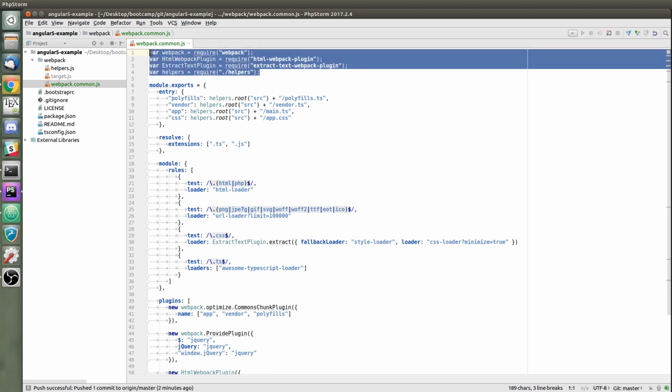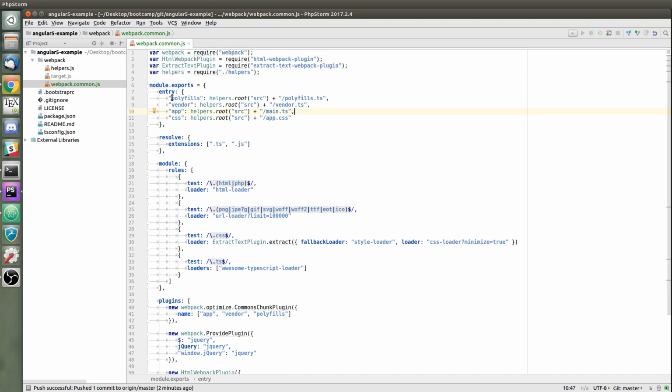First of all, we're going to load some plugins. Now, once we've loaded the plugins, there's something called entry points. Entry points are important in Webpack because it will process these entry points in the order they appear in the file and look for these files, like, say, polyfills. Polyfills is going to contain a dependency, and that dependency will contain another dependency, and that dependency will probably contain more dependencies. Webpack is smart enough to continue down and keep on wandering through and exploring until all the polyfills have been resolved. Same with vendor, same with name, same with app.